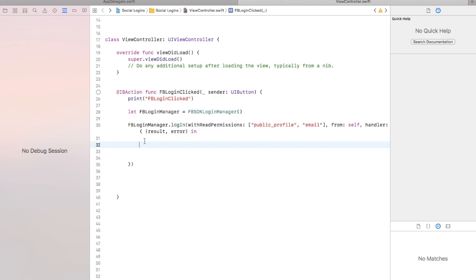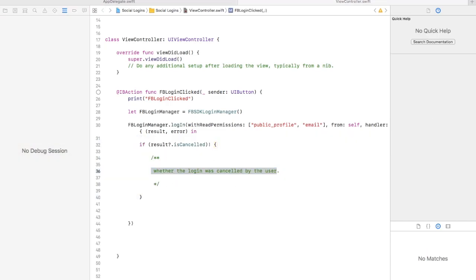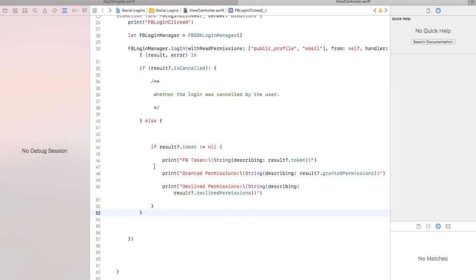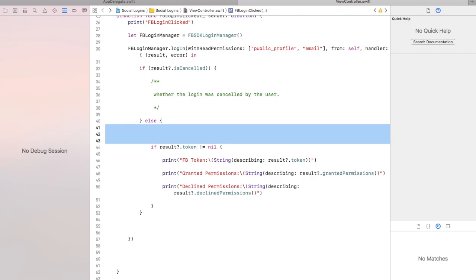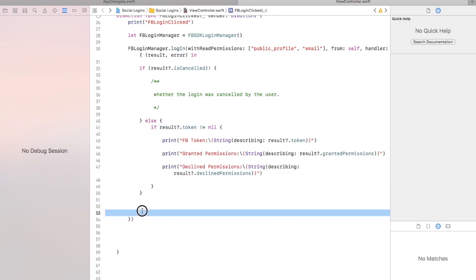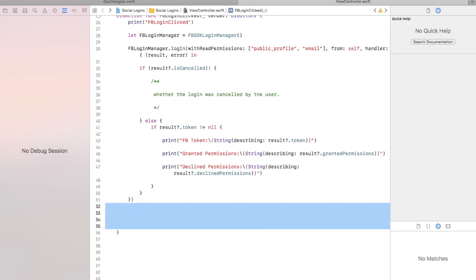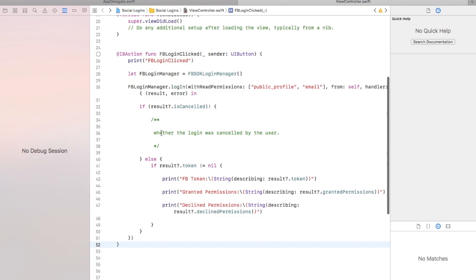So you can check here Facebook login manager to login with read permissions, where we have requested for public profile and email, and assigned self and a handler. So this handler will return result and error. In result, we can check if a user cancels the login, above if condition will be true, and if we find success in result or response in result, we will go to the else part.